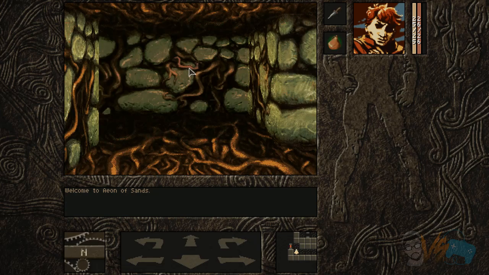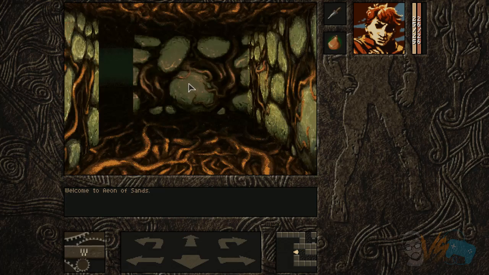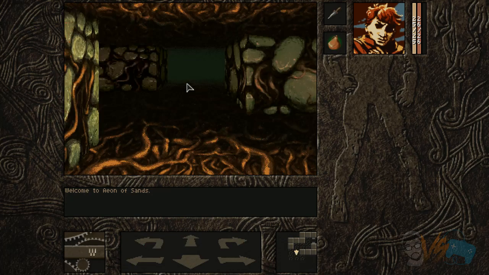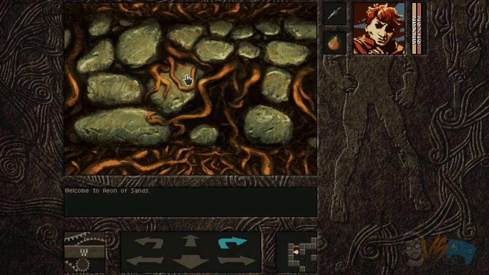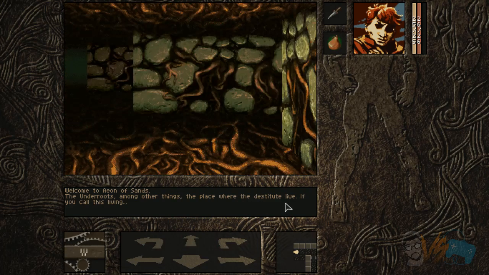As usual. Hey, look at that. You think you click on that, maybe? Interesting. Where are we? I don't know what's happening. We're looking for a rebreather or something. Is this how to open every door? Just this? Underroots among other small things. The place where the destitute live, if you can call this living.